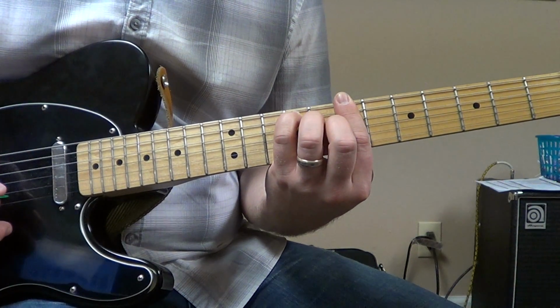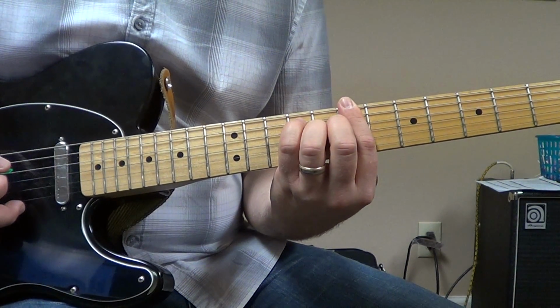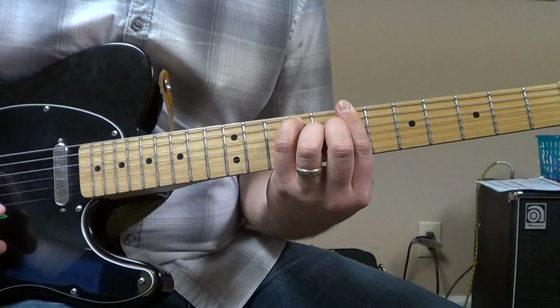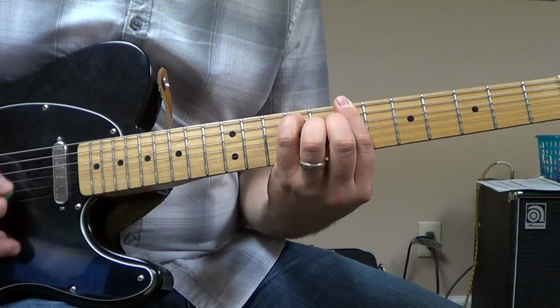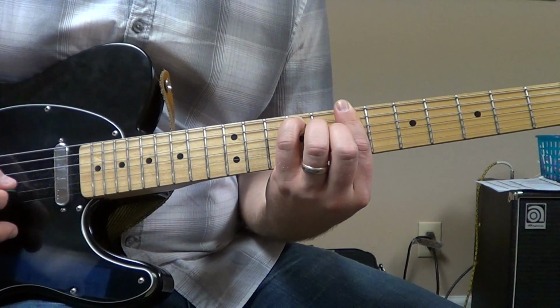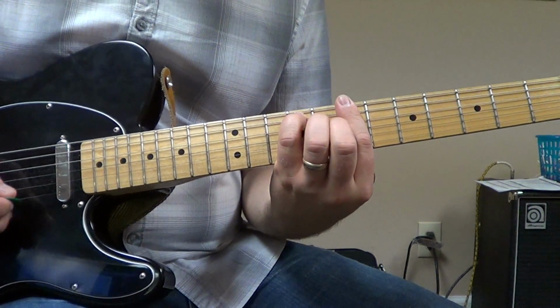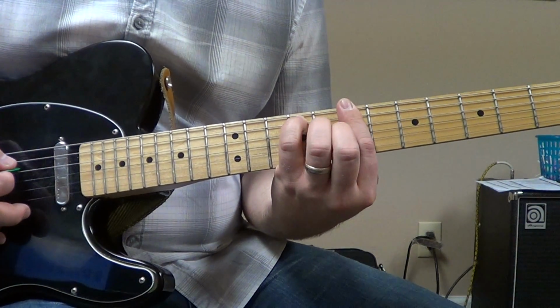You have your ring finger on the D string. Mm-hmm. Just to flip those? Yeah, you can do it either way. I prefer to do it like that. Okay, I see what you do. Whatever, either way is fine for this chord. That note on the D string, that note is the major 7th.